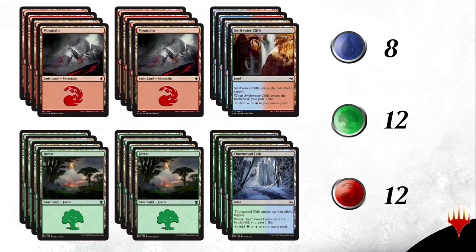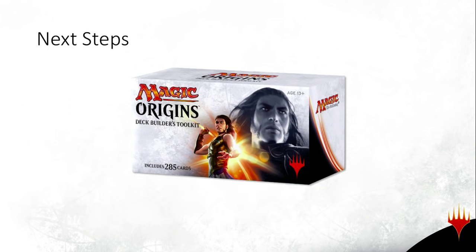Now, after you've played with these pre-constructed decks for a while and you're ready to try something of your own, one thing that we make is something called the Deck Builder's Toolkit. Has anyone seen that before or bought one? Now, the Deck Builder's Toolkit, which I love, is kind of the beginning of a collection. In this, you get 285 cards. A lot of them can really help you drive and focus a deck around a specific theme.